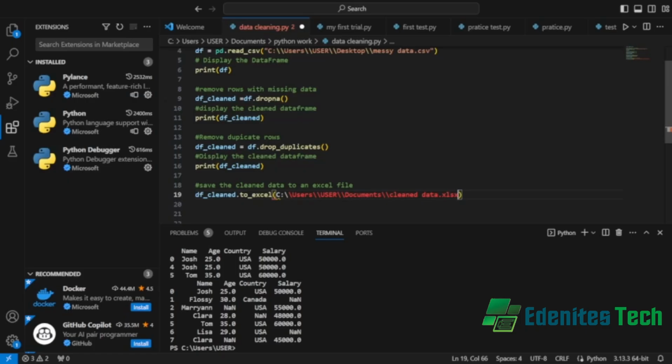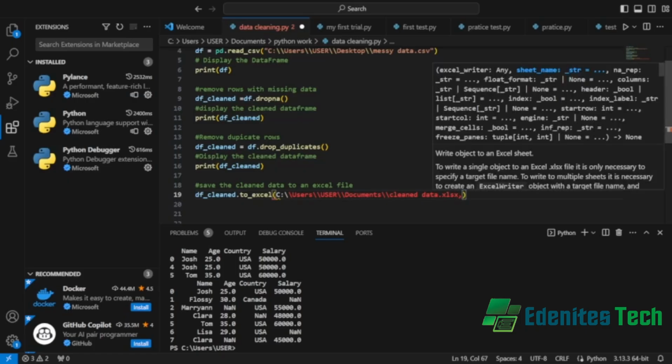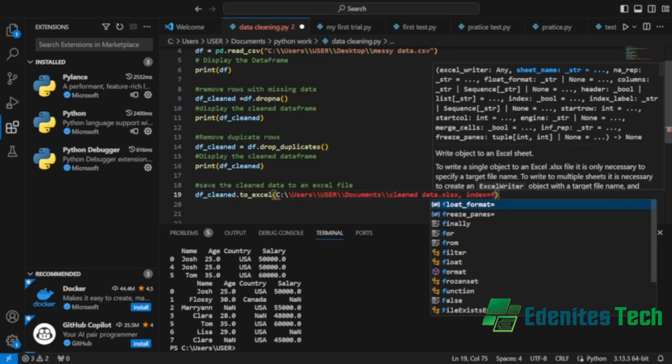After this, we should have a comma sign and then index equation sign, right? So let's just write it. We'll explain that later. We'll say false.